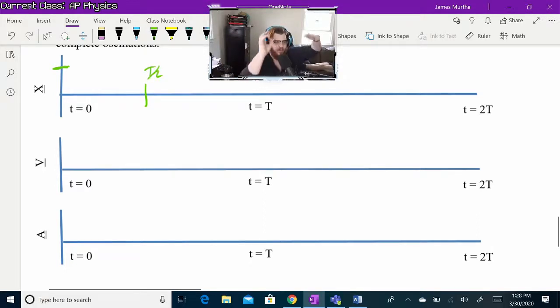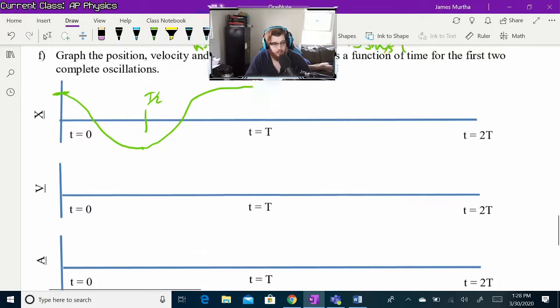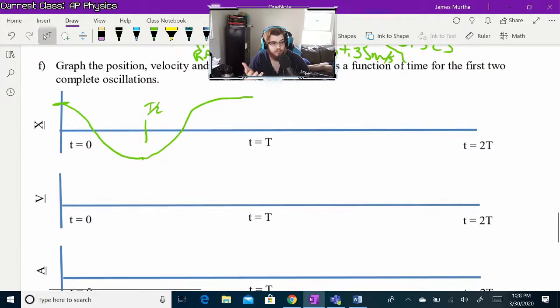So period is the amount of one full rotation. It's the time it takes to complete one full cycle. Like if you have a wave, it's the time it takes to complete one full wave. We're at our amplitude here, and we'll be at our negative amplitude at half of the period. And so when we come back up and go back over, when we get to one full period, we've completed one full wave. And then we just repeat that wave.